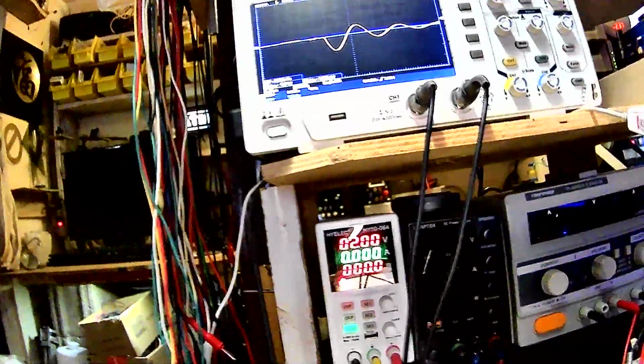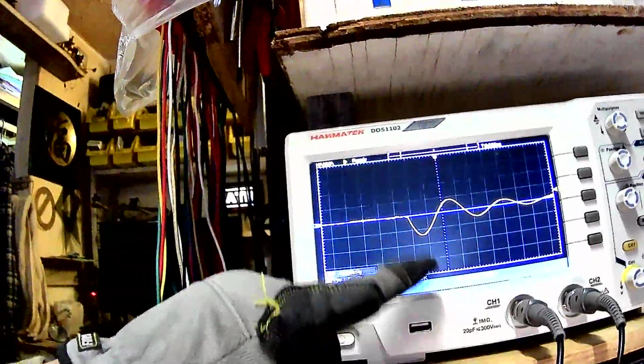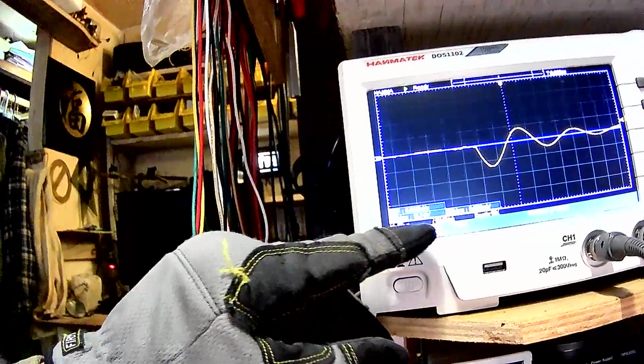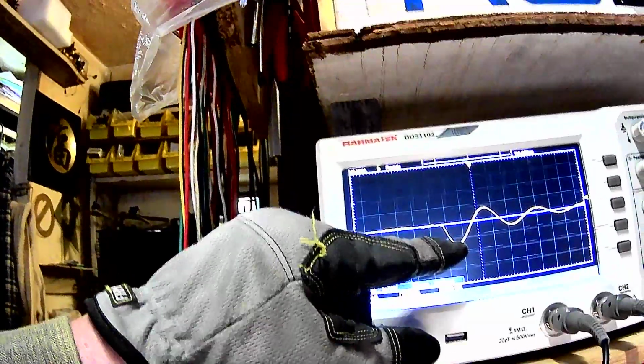Or maybe it was, well, you do the math, okay? I'll show you in a minute. But this is the result, basically. I've got my scope probes in 1x mode, and I've got it set to 5 volts per division on the yellow trace. So that's a peak of 7-ish volts. And since this is such a lossy core, it'll damp out really quick, and that's what you're seeing.